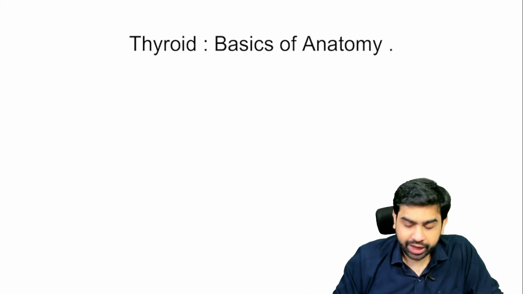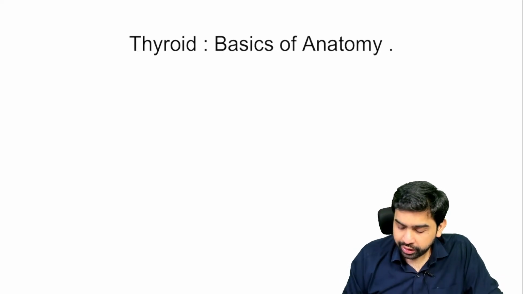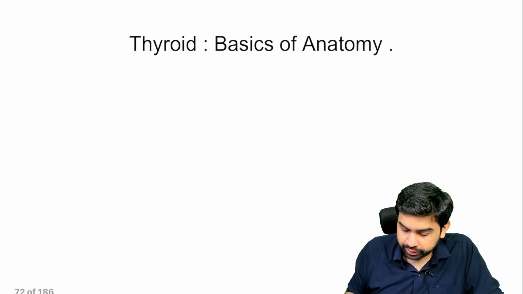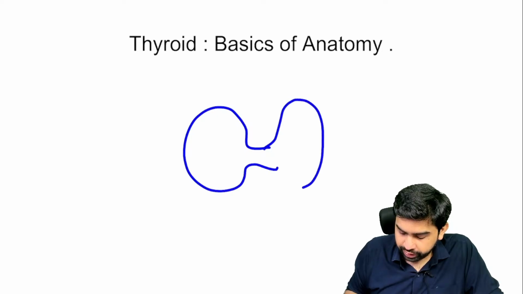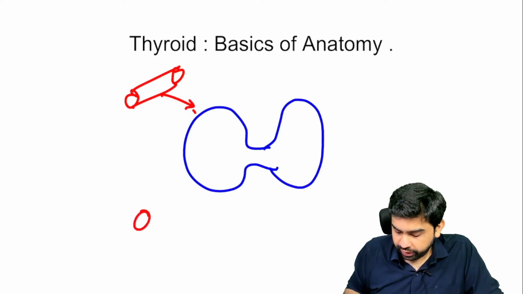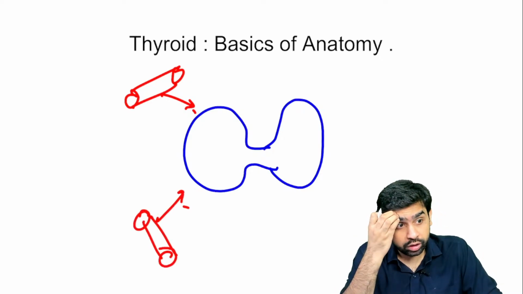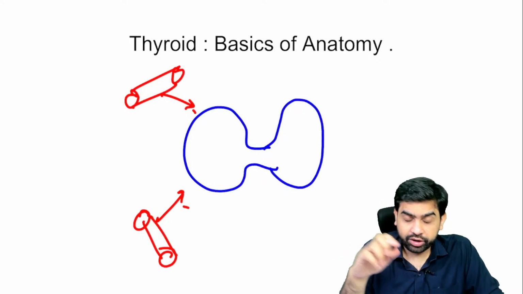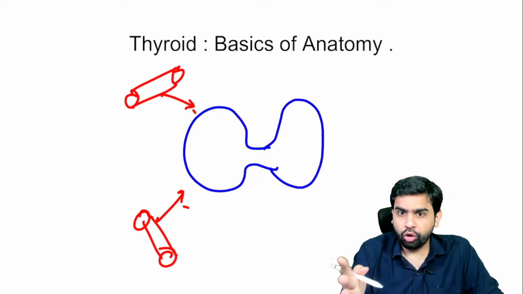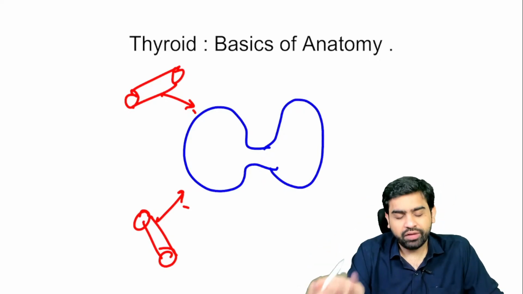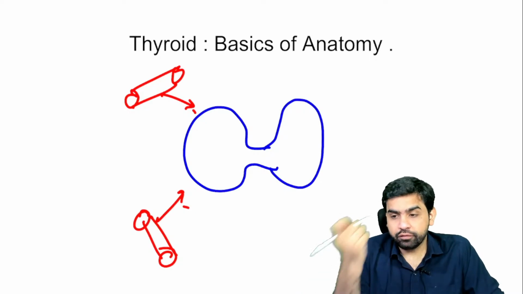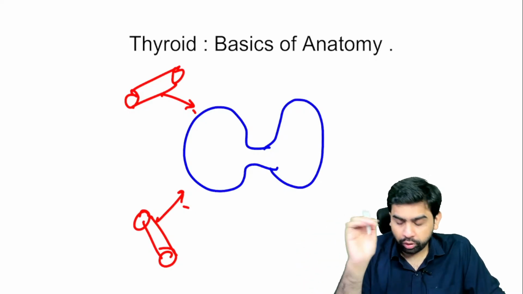Now let's talk about the thyroid. What you need to understand about the thyroid is, let's assume that this is your thyroid gland. We have the arterial supply to the thyroid. From the external carotid artery we have the superior thyroid artery. Then we have the inferior thyroid artery from the thyrocervical trunk. So we have two major arteries. Don't worry about the thyroid ima artery, that's fine; it can be present in a few patients supplying the isthmus, but it is not that important.